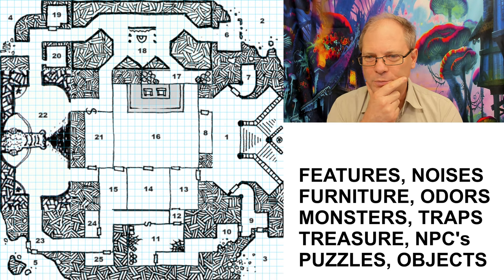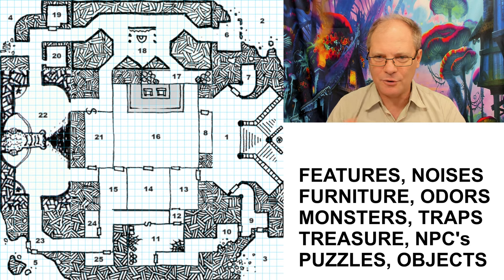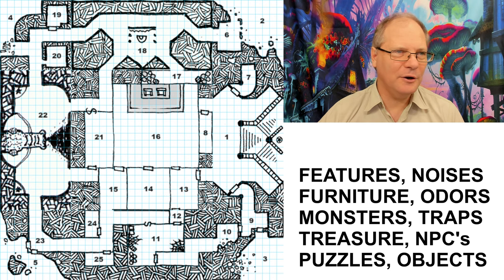Now, the Baron's corpse in 14 is notably missing its hand. Oh, okay. All right. So that is for the bedroom. You guys are feeding off each other. It's like a runaway train.